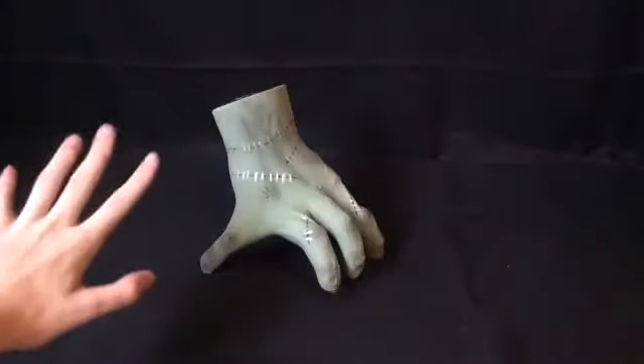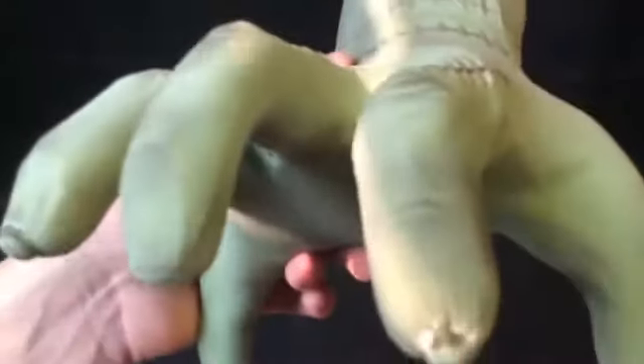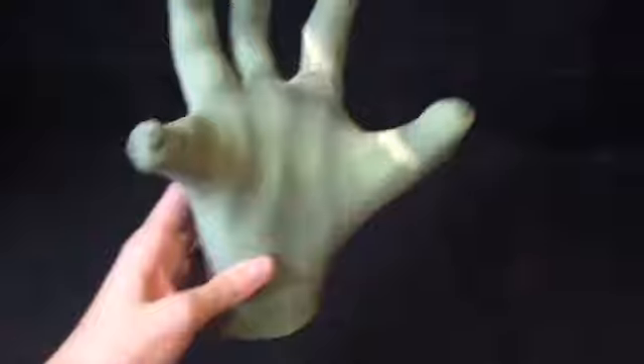Here it is out of the box. As you can see it looks really cool. You can definitely see some flaws with the fingers — this part looks kind of weird — and of course they had to do that because they didn't want it to deteriorate, which I get, but it does look a bit odd. Very cool-looking hand though — looks way better out of the box. Here it is held up — looks very creepy. I believe it's Jimmy; the box looks like Jimmy, so let me know. Pretty sure it is — like 99% sure. Made in China.